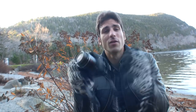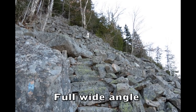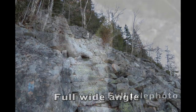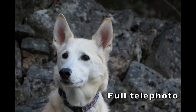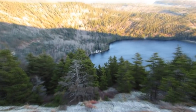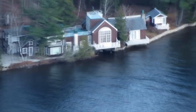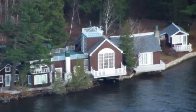Let's talk about image stabilization — one of the most important things for a camera like this with a fixed lens and 35x optical zoom. At full telephoto, I was able to snap crisp, sharp images thanks to the optical image stabilization. This camera also has new intelligent IS, which selects from six different types of image stabilization depending on the scene, and offers powered IS for keeping the camera steady during video recording. It is a little harder to keep steady while recording video, but for still images, the image stabilization is fantastic.